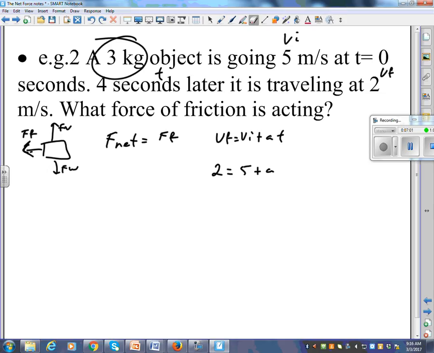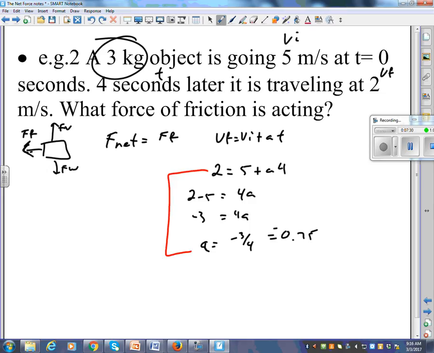Little math review here. How do you solve this? Got to get rid of that 5 first, right? Take it to the other side. 2 minus 5 is equal to a times 4, or 4a. Right, so you got minus 3 is equal to 4a, and I'm showing way more work than I like to. Minus 3/4, or minus 0.75. You should, in grade 12, be able to go from that to that. I really hope so. Maybe not today, but eventually.